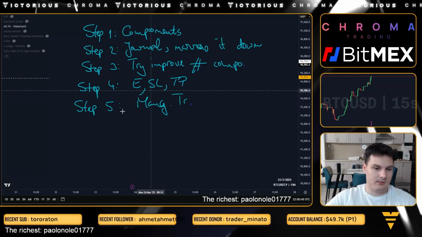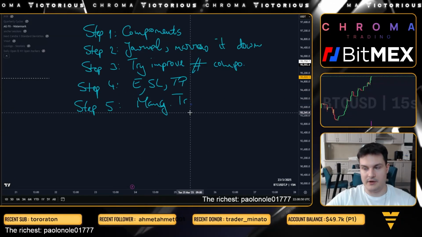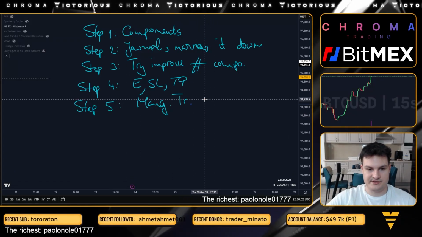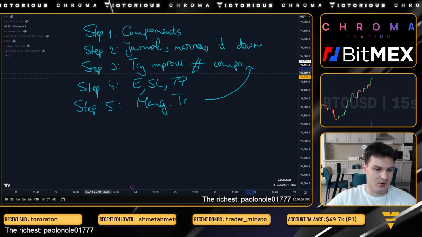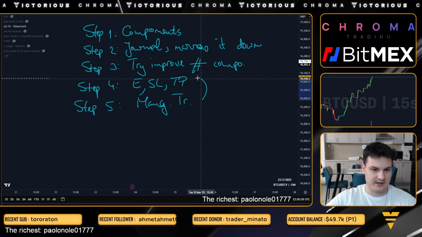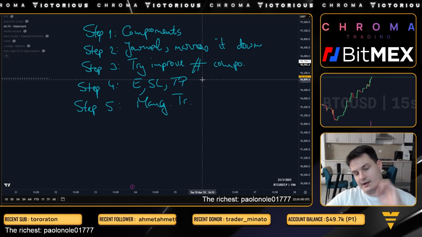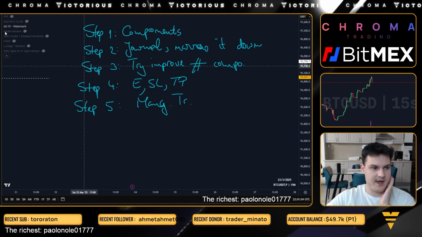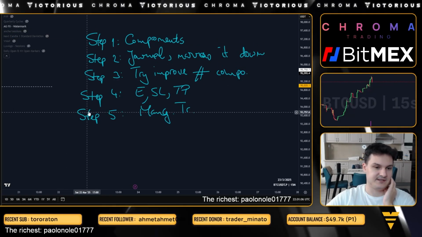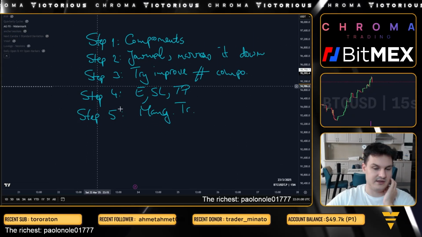So let's say right now I'm at a step where I'm learning how to manage my trades. I can always go back to step 3 and try to add a new component. Or I could always go back to step 4 and try to go for narrower stop losses or change the way I enter trades. Like, nothing's fixed, you juggle between these things.